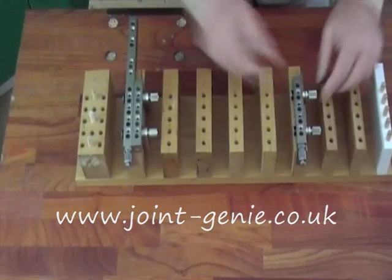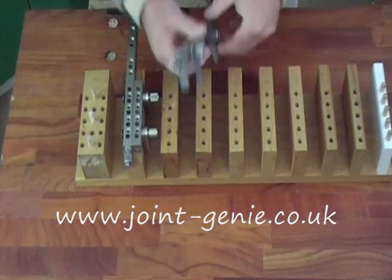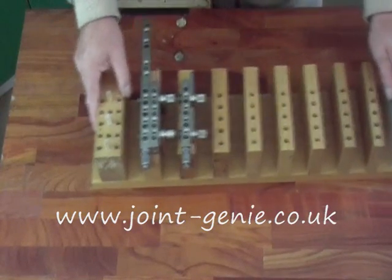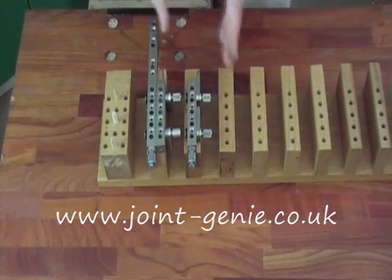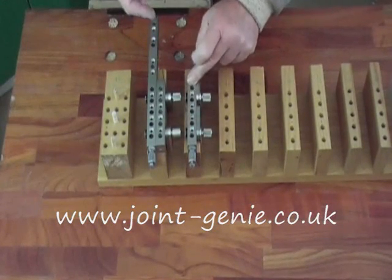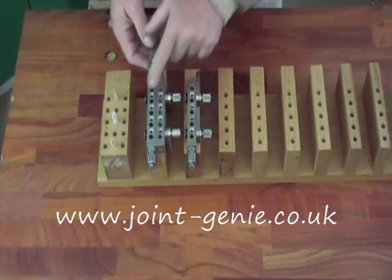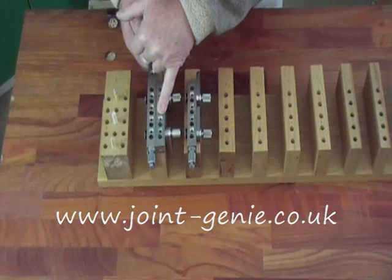I can keep going all the way up — with all seven tabs up, simply and effectively all the way up to 30 millimeters thick. That's the 30mm one, perfectly centred. We can go further than that, because what we can do with a professional bar: if you have the Craftsman set, you get the long bar and the short bar in the kit. You can buy them separately and make the kits up as you go along.